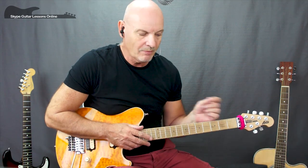So once we play through the chorus for the second time, we come out of that and we are then into the keyboard solo performed by Tony Banks. So now we will look at the keyboard solo section by Tony Banks. So I'll just play through the various sections and then I'll break them down stage by stage.